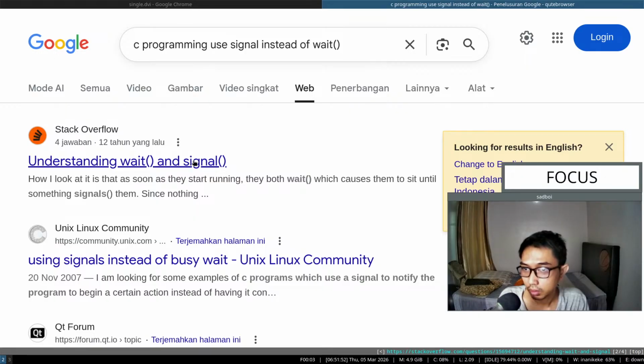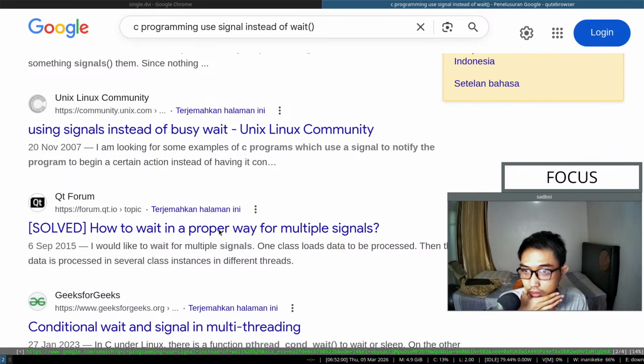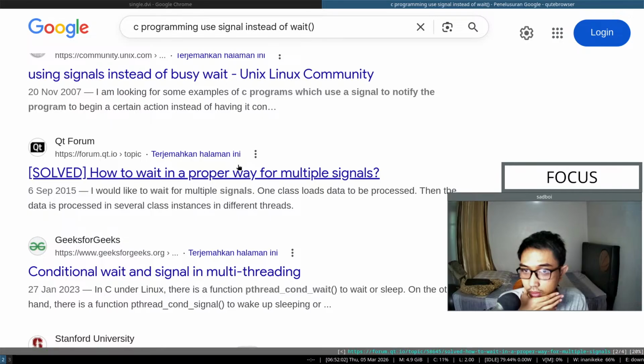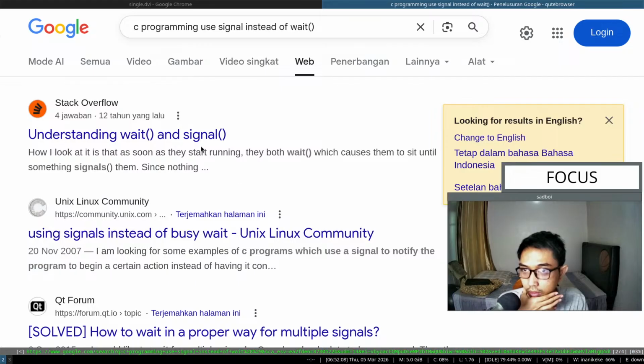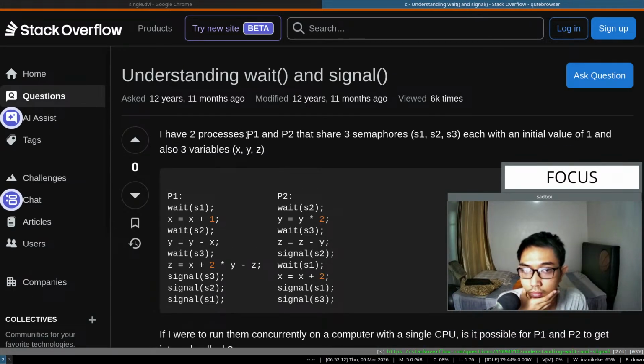Instead of passive waiting. Interesting. P1 and P2, that's the semaphore. I'm still not sure what a semaphore is.